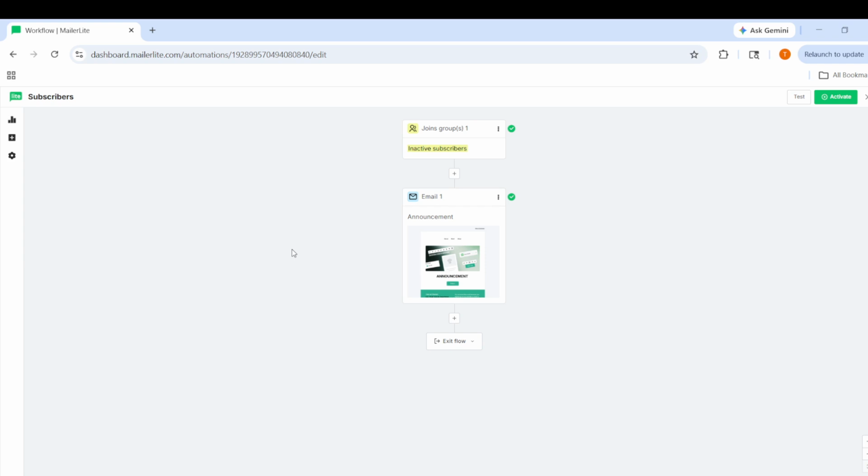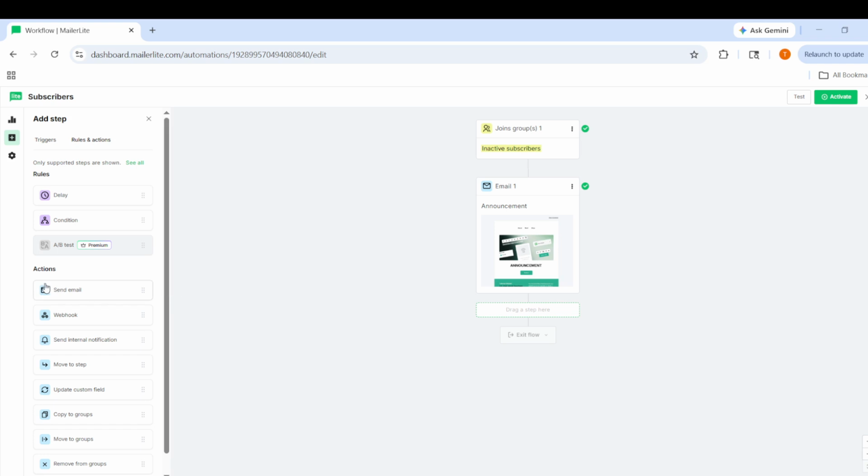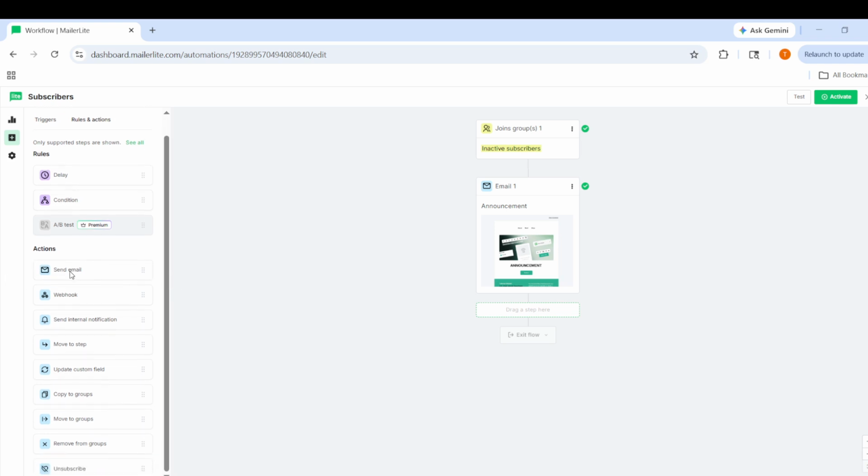Now that you are in the workflow editor, you will add a new action step at the end of the workflow. This means you should scroll to the bottom of your current steps, near where the workflow would finish. Look for the area where you can add another step and choose to add a new action. Adding it at the end ensures the handoff happens only after all prior actions and conditions in your first automation are completed. Once you add that new action step, select Move to Group or Copy to Group.